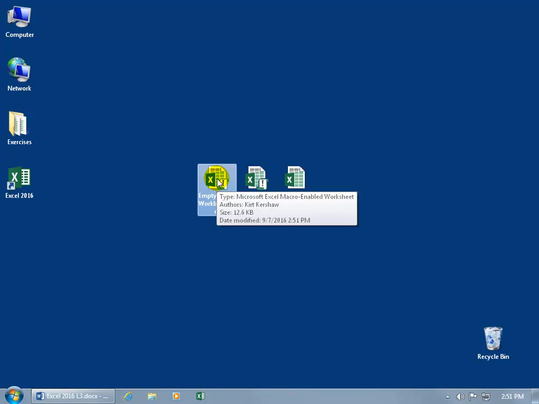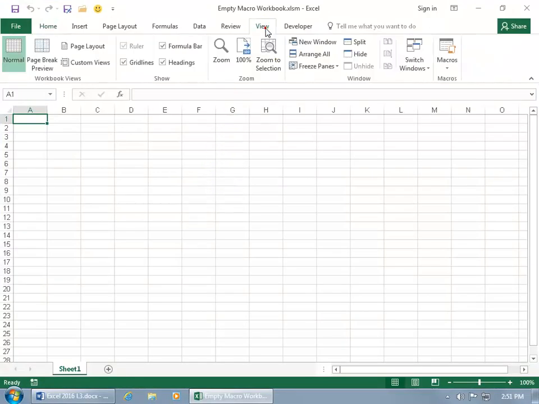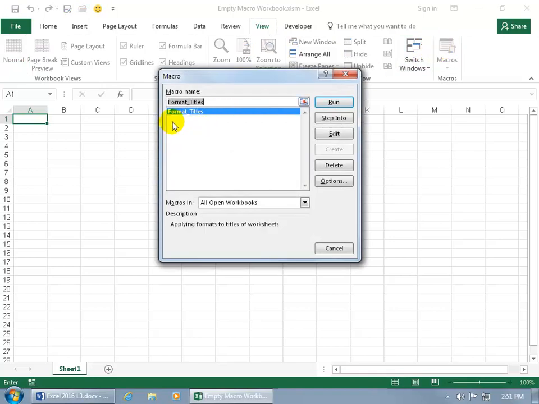When I open it back up again, double-click, and then click on the View tab, and then click on Macros. You see how it doesn't have that second title there? It was ghosting over until I refreshed it by closing out of Excel and opening it back up. Then I just get my only macro that I copied over from the other workbook that just had that single macro. Let's go ahead and take it for a test drive.